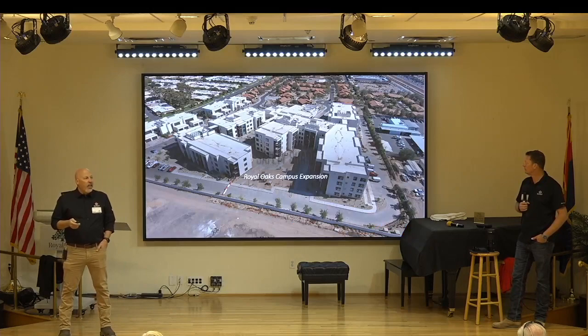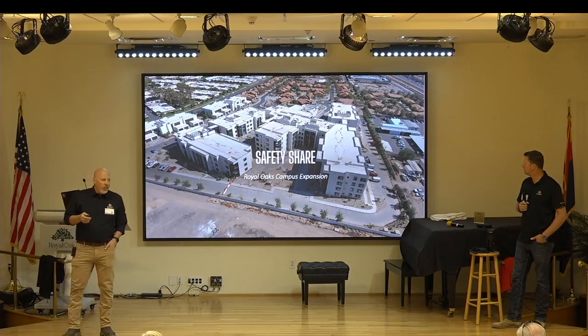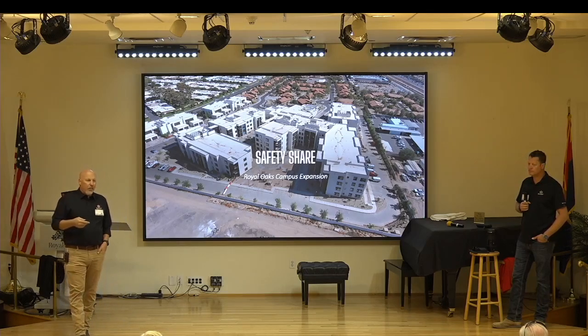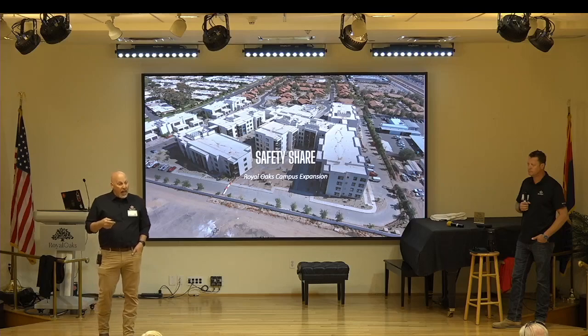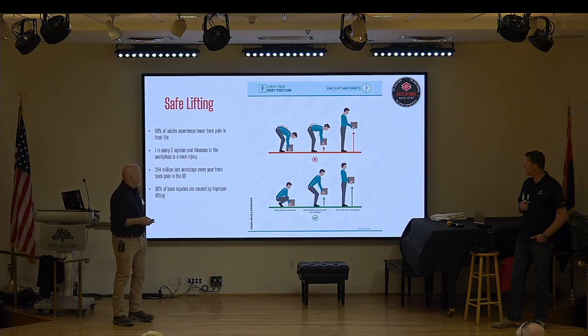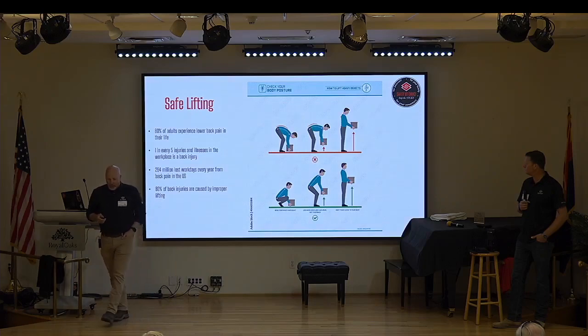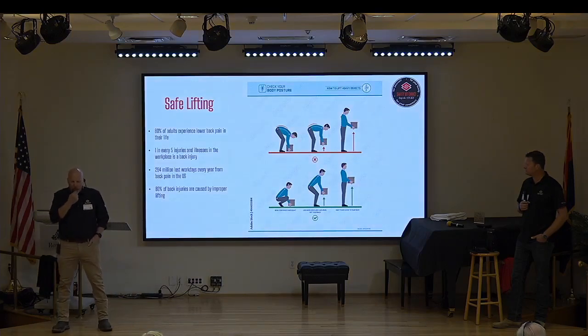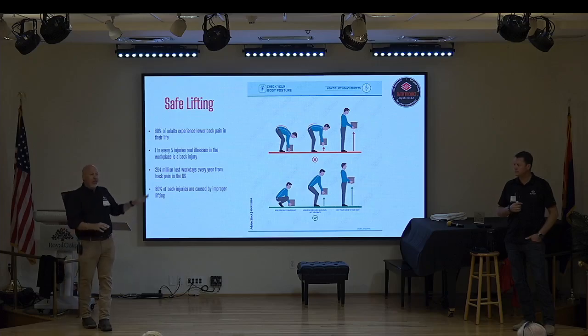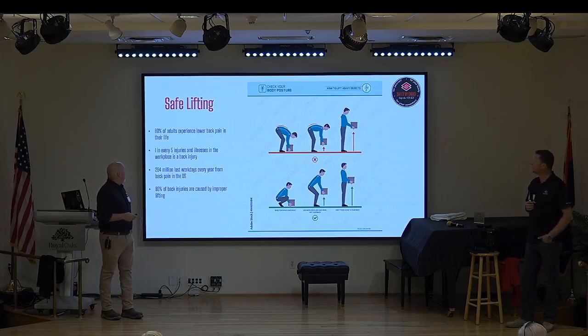Okay, safety share. I thought it would be appropriate. This was actually Corbin's idea, one of our superintendents. He said, "Well, they're all moving, so why don't you do something on lifting?" I said, "They're likely using movers, but you still have to lift stuff around your house when you're moving and unpacking." So our safety share this month is on safely lifting. We had this topic about 18 months ago, so if you're a diehard who comes to every one, this is a repeat, but if you haven't, hopefully it's some good info.